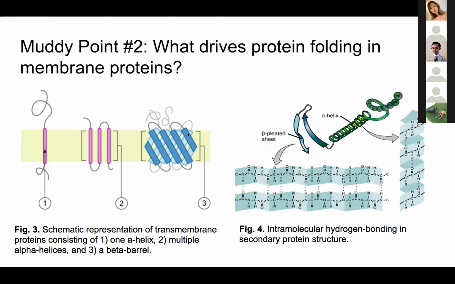There are a lot more examples of unique beta pleated sheets, right? It's not always, oh, if you're a beta pleated sheet and you're in the membrane, it must be a barrel. So I would say generally you can conclude that it's a beta pleated sheet. You cannot conclude that it's a beta barrel. Oh, I see. Okay, thank you. Yeah, sure. Does anyone else have any questions?